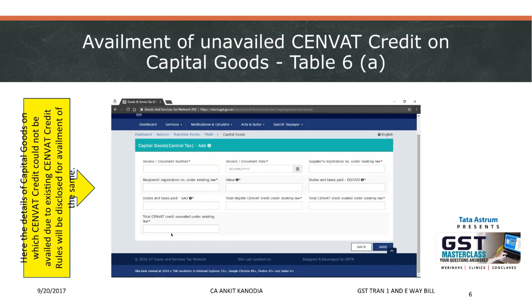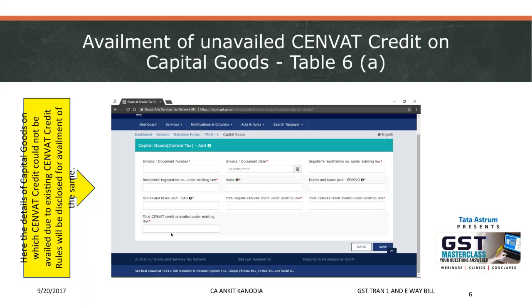Next, we come to part 6 of the form, which is details of capital goods for which the balance credit needs to be taken under the GST regime. So this particular section is 140 subsection 2, as we have already discussed. It deals with the case where you have an excise SSC, you had purchased certain capital goods maybe in the financial year 16-17, and you have not availed the 50% balance capital goods credit in the quarter 1st April to 30th June, then you may avail this credit here.